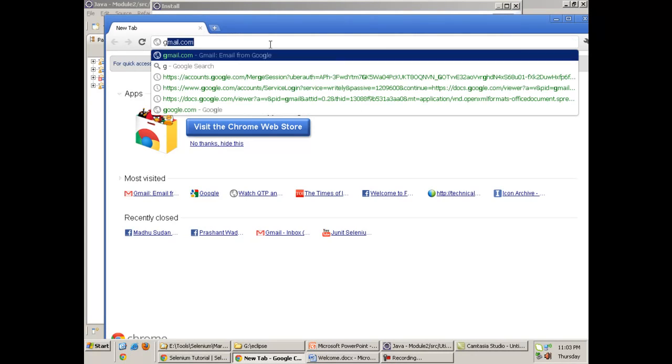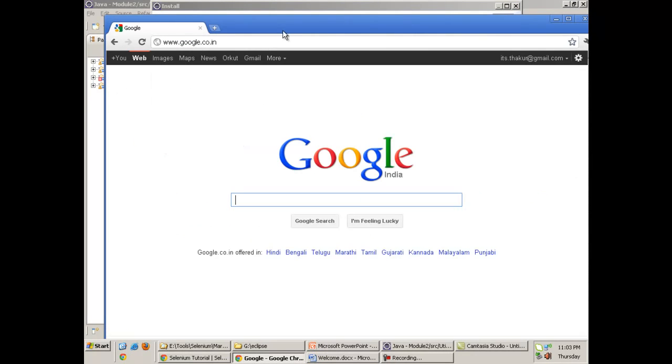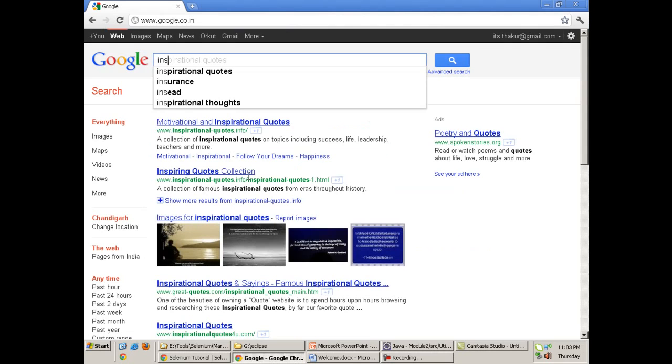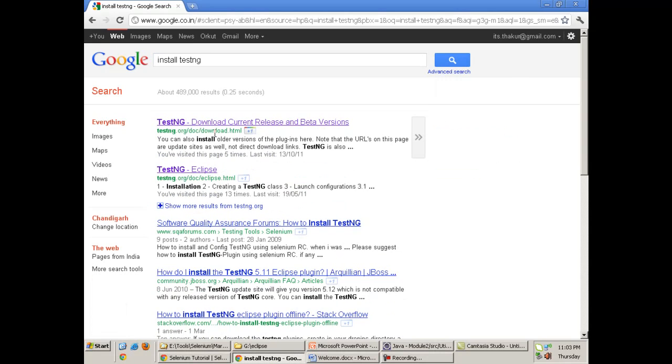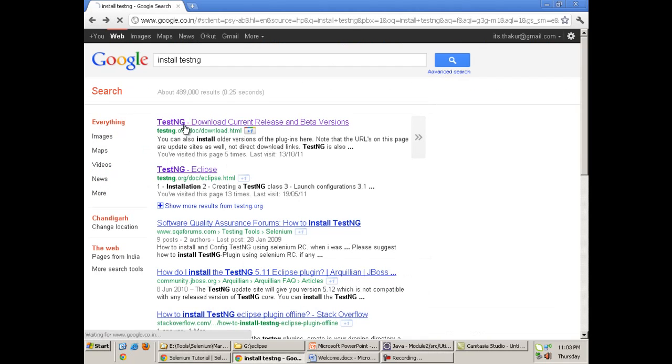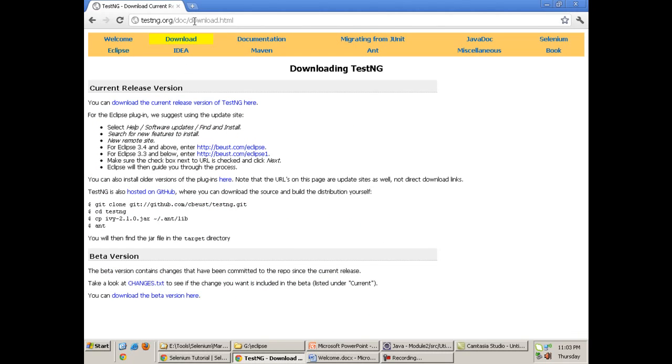Alright, out there on the net we have clear instructions on how to download and install TestNG. You simply write install TestNG. It has to be installed in Eclipse. Okay, you go out here. The first link for Eclipse 3.4, this is the URL.